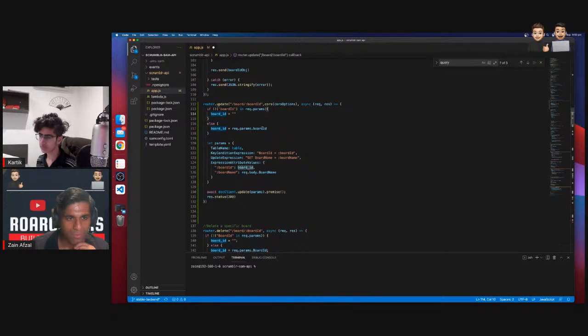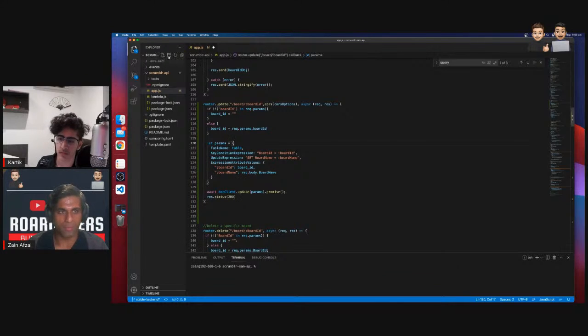Then if it's there, assign it that. Table name, key condition expression, board ID says this one. Update expression: set board name to this variable, and then get the value of this variable from the request body. Are you happy with this? Yes. Cool, brilliant. So let's save this.